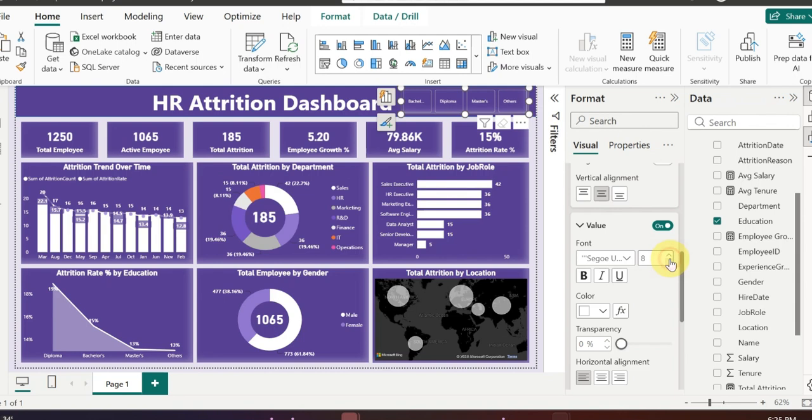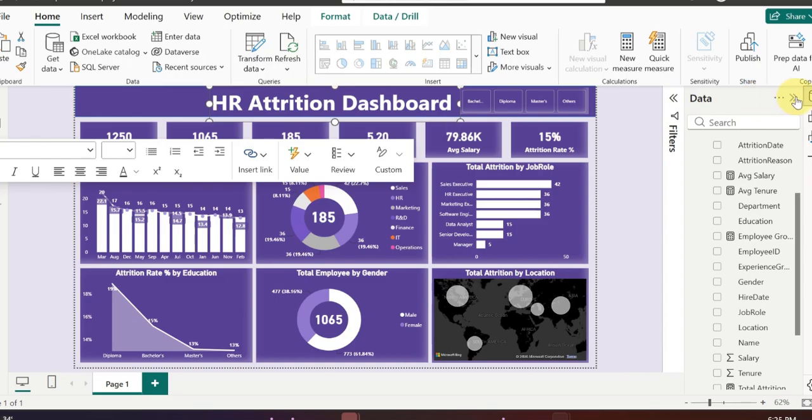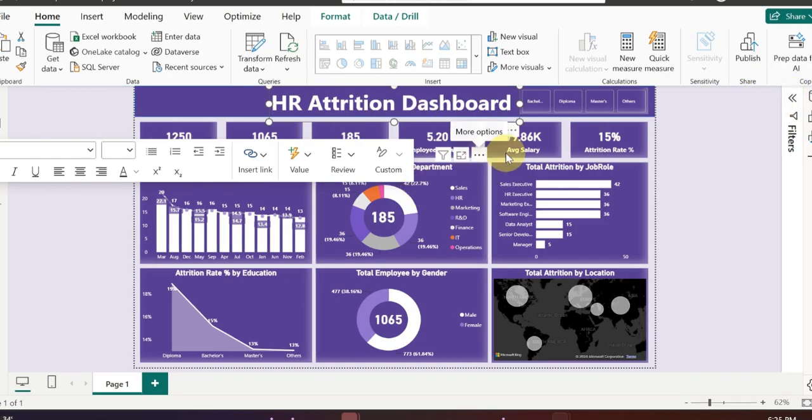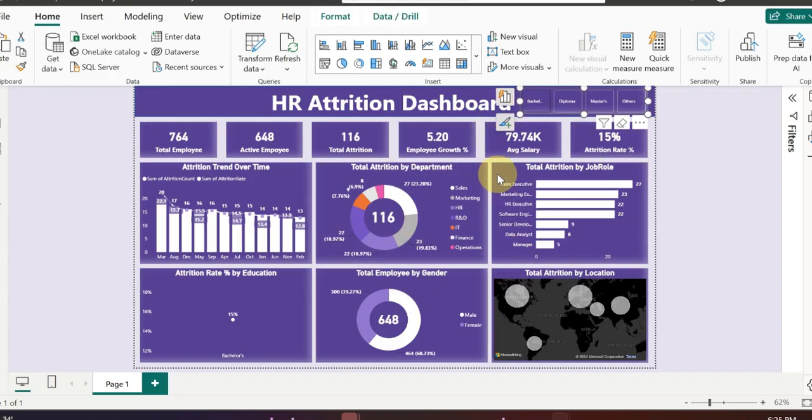8 or 7. Okay, 8 is the one that we can use here, right? So I have used it. So now the time comes where we can just filter it out. See, if I click on this one button, you will see the rest of the values changing and reflecting. As you can see, these values show whether they are responding to that slicer or not, whether they are giving you reflection or not.